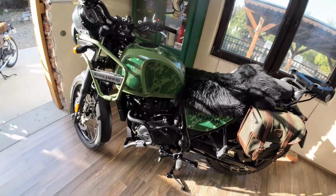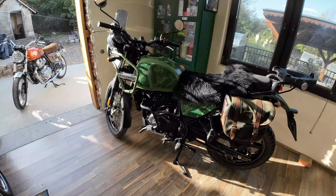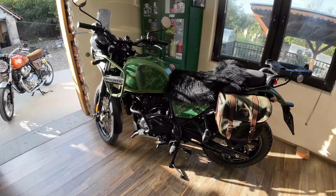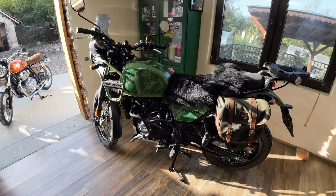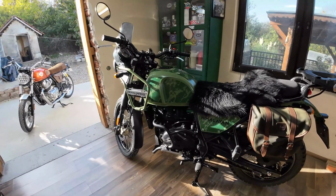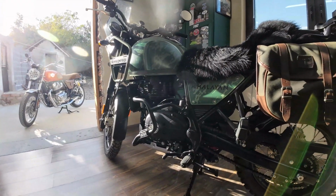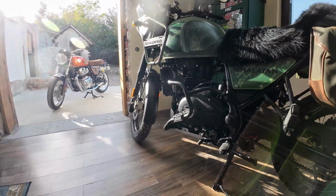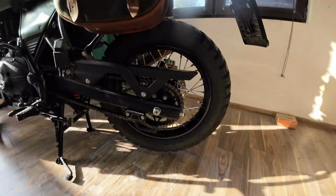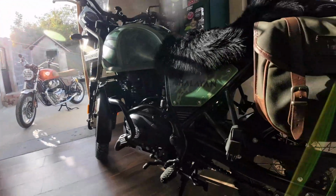My Himalayan. Now, this bike, 2 days ago, I was doing some filming in a canyon across the moorlands in Bulgaria. A place called Cameo Poly. You'll see the video when it comes out. And it was all rock and it was pretty rough going for it. Then I went down into the bottom of the canyon where it was really muddy. Yeah, it's been cleaned and this is how it always looks.